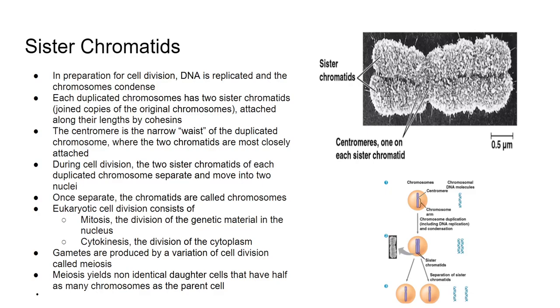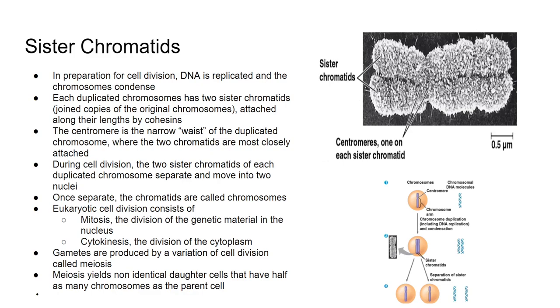I also want to go over the idea of sister chromatids because we'll be seeing these a lot when we get into mitosis and meiosis. So sister chromatids, this is a pretty important graphic, I feel like. People kind of get this confused because they assume that this is one whole chromosome, right? It looks like an X. But this is not one whole chromosome. This is actually referred to as a sister chromatid because they are attached. So one chromosome would be just this one right here, and another chromosome would be just this one right here.